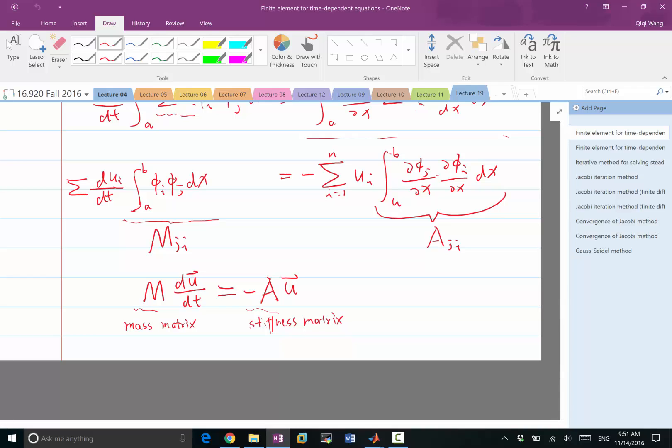until about the 1940s, when finally there are electronic computers, when people start to solve these equations using computers. And they are now able to solve huge equations coming from structures. But they still use the words mass matrix and stiffness matrix to represent the discretization of what is multiplied on the time derivative term, and what is multiplied to get multiplied on the state.